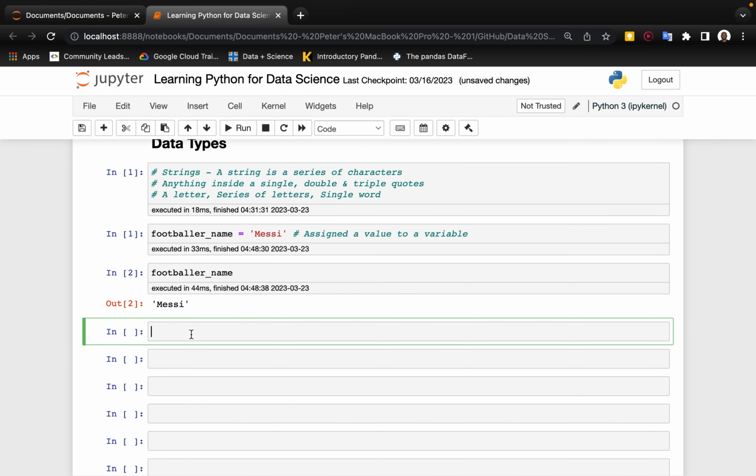Next, we are going to create another variable, but this time with a double quote. We're still looking at the football theme, so we say first_name, writing out Messi's first name: Lionel, with a double quote.